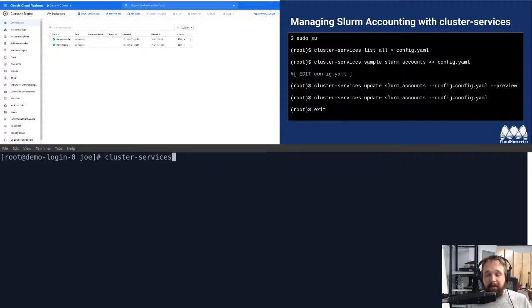There's always a way to undo these things. But why not save yourself a little bit of work and just be a little bit more careful up front here. So we'll say update Slurm accounts. And to update the accounts, we need to tell it what cluster config file to use. And we want to use this config.yaml that we're now working with. And we'll preview.